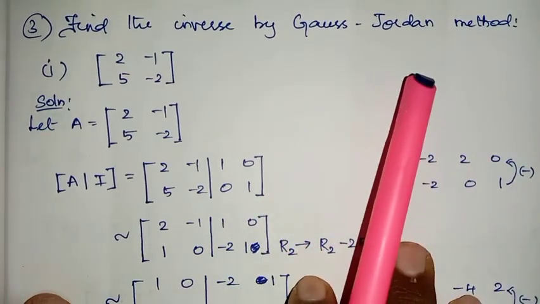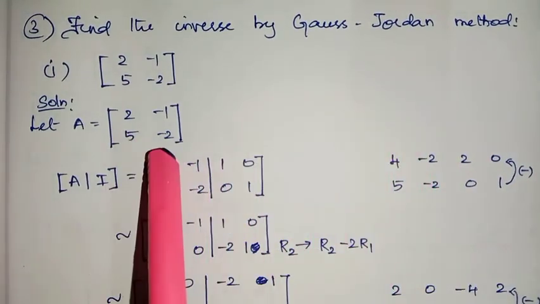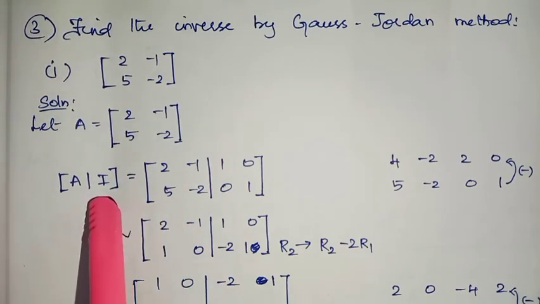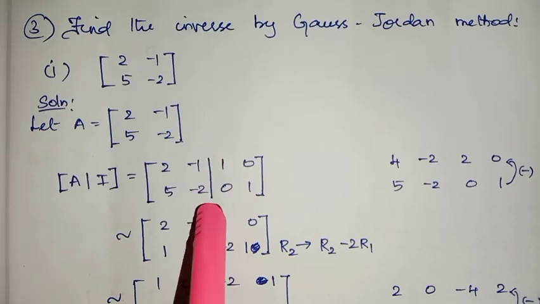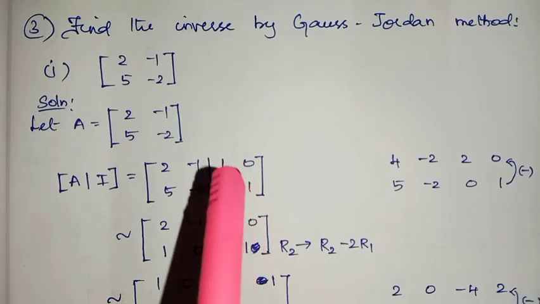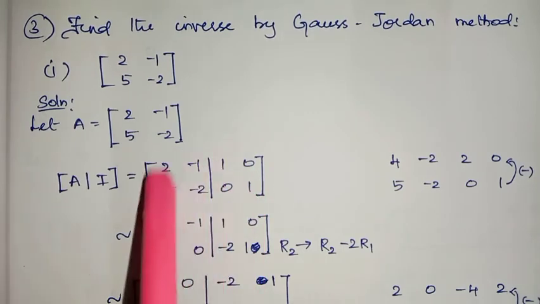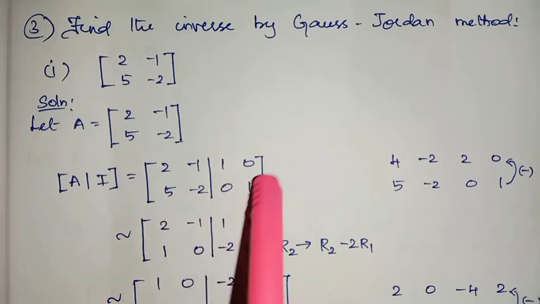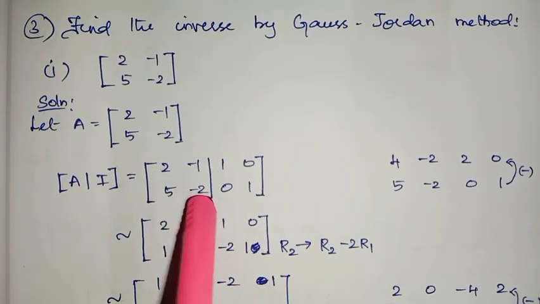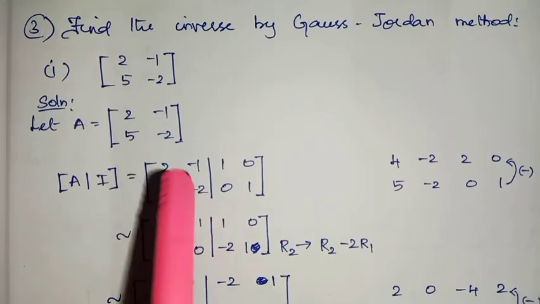Gauss-Jordan method is very simple. I'll explain it. So first what you have to do is you have to write in this form, A bar I. That means A matrix is written, a separator, then you have to write the I matrix. What is the I matrix? Unit matrix is written. Now our main goal is to make this particular 4 elements into what? This 4 elements should be converted into I, that is unit matrix.